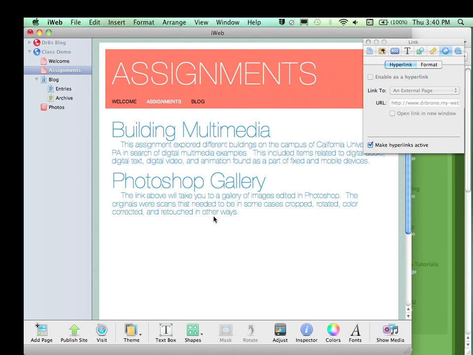So you would normally then go ahead and publish this up to your site. Double check, make sure all of this works. Again, as we proceed through the semester, for every assignment that we're going to have, we're going to continue to add the content and the links to that. Most of those will end up being internal to iWeb, but certainly here the Photoshop Gallery is something that was created externally. That concludes the tutorial, so thank you very much.